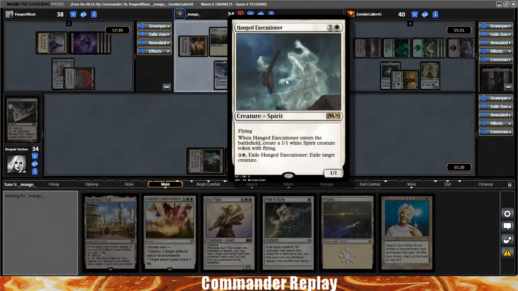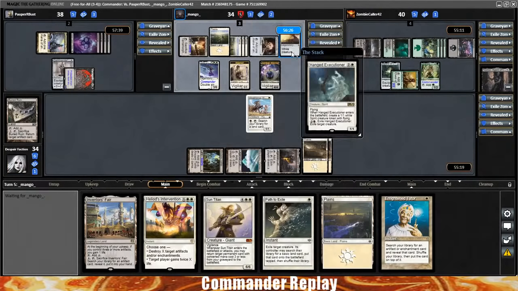Hanged Executioner coming in. It's going to ETB make a Spirit. They get a God-Eternal Oketra trigger, and they get an Oketra's Monument trigger.